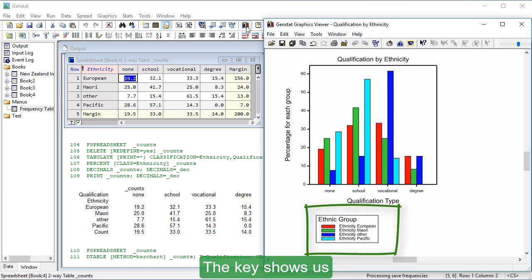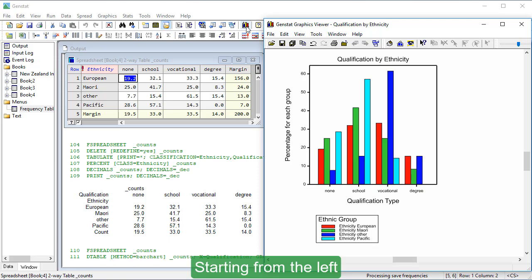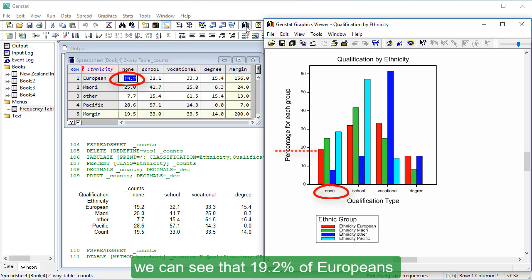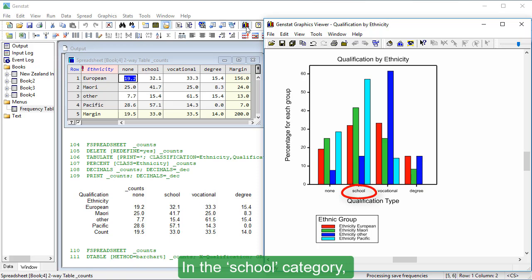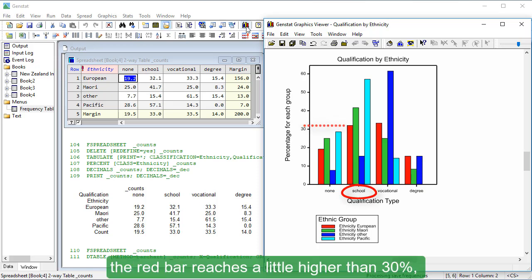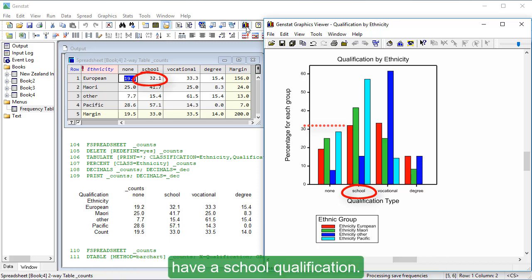The key shows us that the red bars represent Europeans. Starting from the left, we can see that the red bar reaches just under 20% and the category is None. Comparing this to the table, we can see that 19.2% of Europeans have no qualifications. In the school category, the red bar reaches a little higher than 30%, and in the table, we see that 32.1% of Europeans have a school qualification.